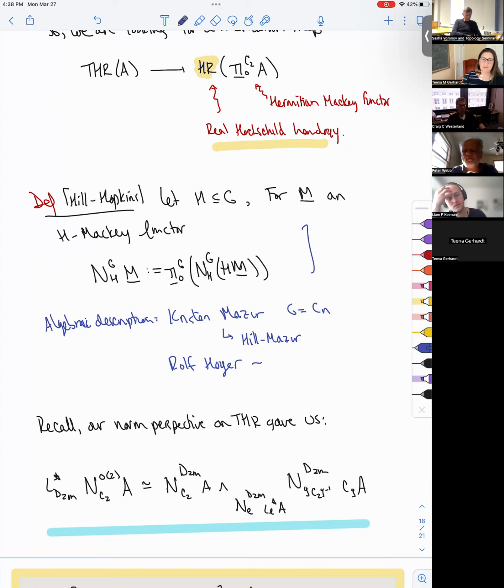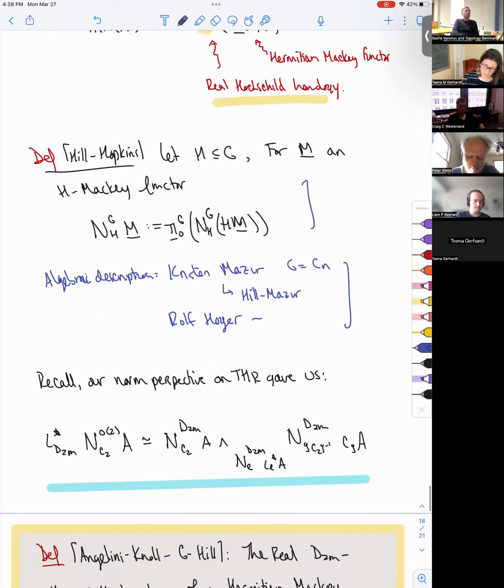The Hill-Hopkins approach is very good if you want to prove theorems about this. It captures the relationship with the topology, but if you want to actually calculate it, you don't want to use the Hill-Hopkins definition, you want to use these other characterizations. Rolf Hoyer also worked on this. I think his work is unpublished, though. It was his thesis, and if you Google Rolf Hoyer thesis, you can find it, and he gave formula descriptions of this as well. Those are some places, but Kristen Mazur, especially in her thesis version, has some nice motivation for what kind of thing you're looking for when you define these norms for Mackey functors. But it's really about capturing what happens in equivariant stable homotopy theory.